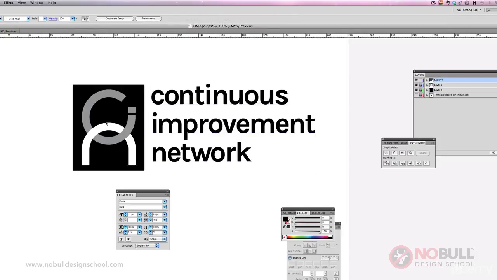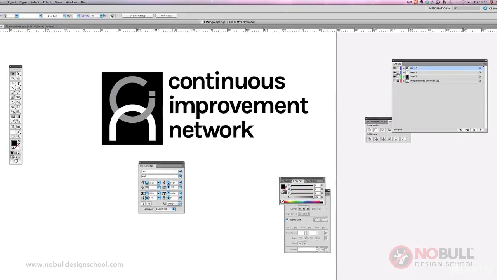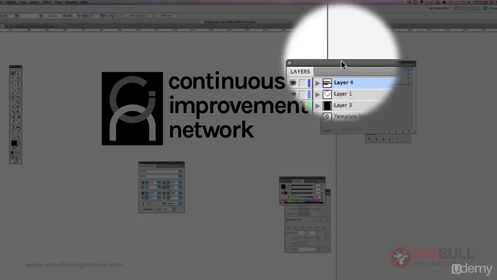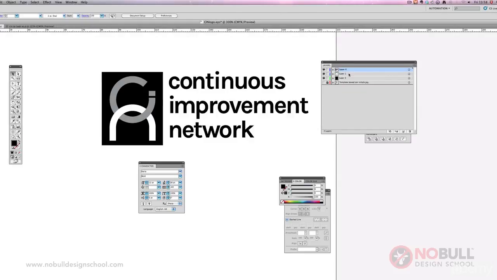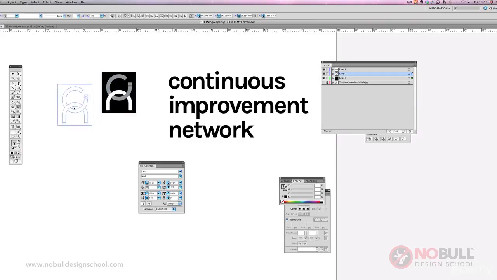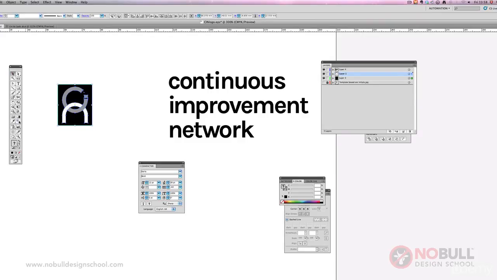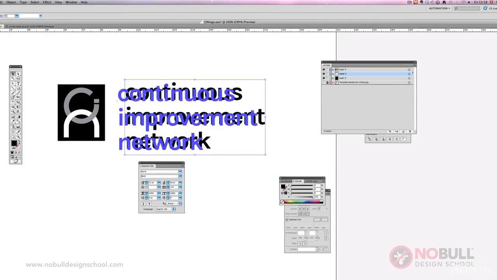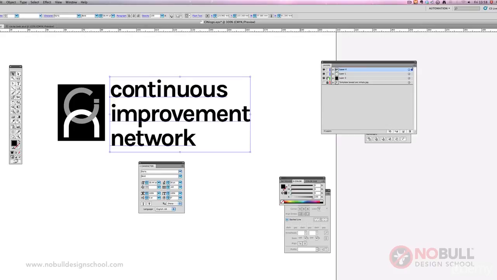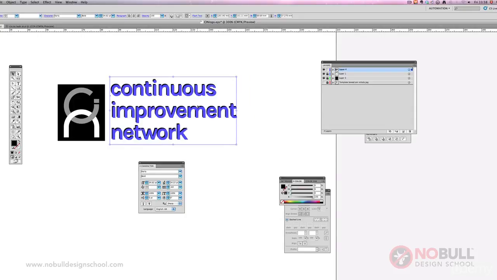I think I'm going to need to make this icon smaller, so I'm going to have to unlock it. So you just do that by taking away the little padlock keys here. So I'm going to grab the whole thing. I'm going to hold down my shift key and go like that. And I'm going to just reduce that down. Go on the scale tool, reduce that down a little bit. Maybe slightly bigger. And let's move this type back over. And I'm going to lock those two layers back down again. Now I'm going to just reduce that type by grabbing the corner.